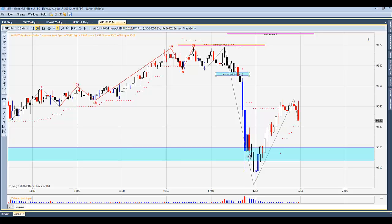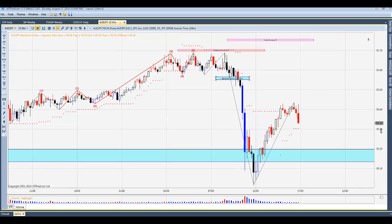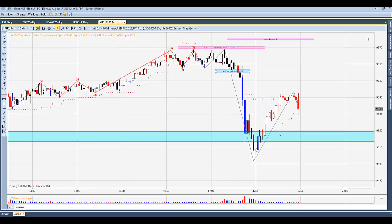Now I was on the 15-minute chart and I took profit here, but you can see that thing really got going to the downside all the way into the 60-minute wave for DP. So I probably should have held that one, but actually I take that back. I got that off the wave 1 DP. I'm sorry, I just thought that looked a little small. I took this. I did a little better than this.